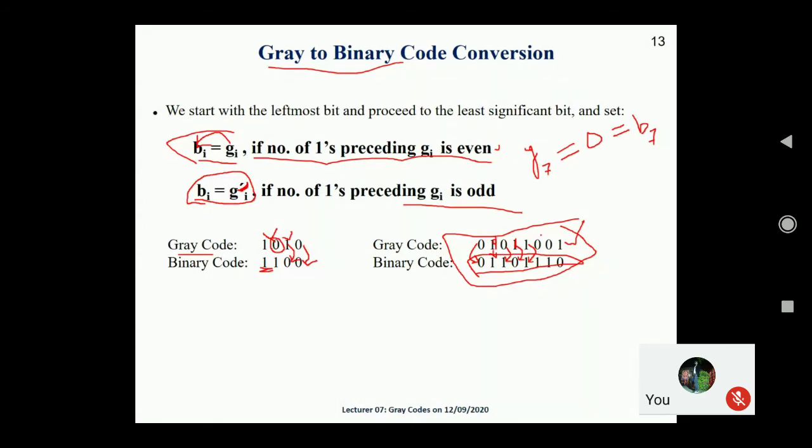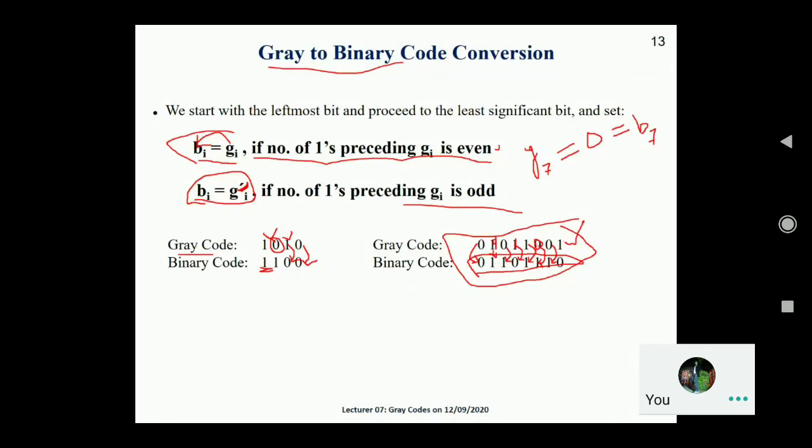Now when we are going to this particular 0, that time how many ones have occurred? 1, 2, 3. So 3 is odd. So we are converting 0 to the 1, complement form. Now when we are going to 0, how many ones have occurred? 1, 2, 3. This is odd. So 0 moves to the 1's complement form. So this one is 1, this is the complement form. Yes, sir. 0 to 1.